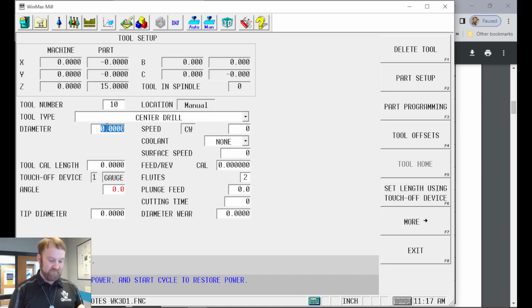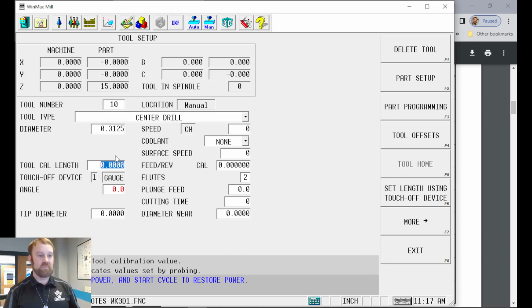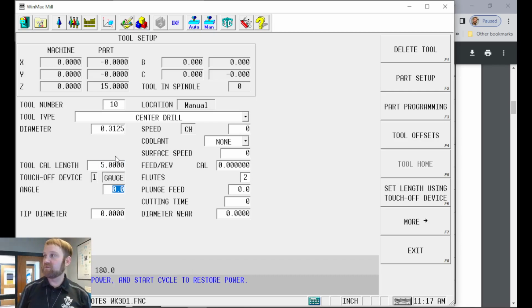Body diameter of a number 4, as I look at this chart, is 5/16. Length, I'm going to tell it 5 inches. The tip angle for a center drill is 60 degrees.